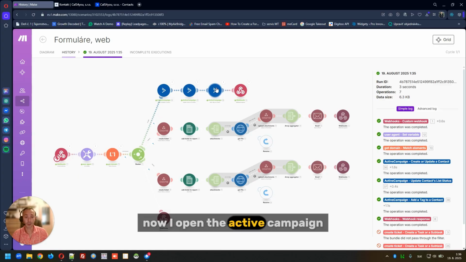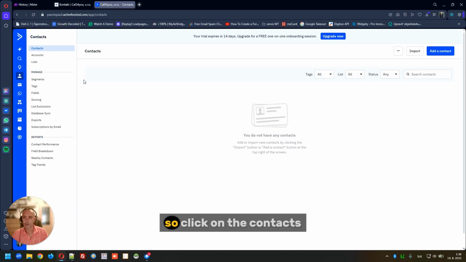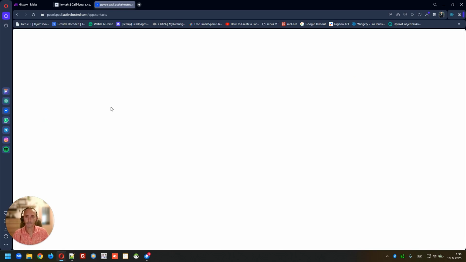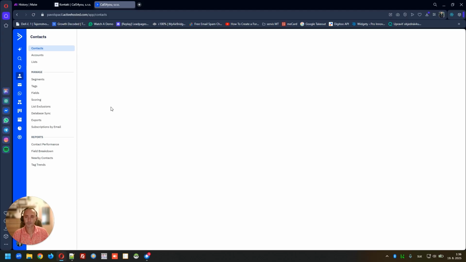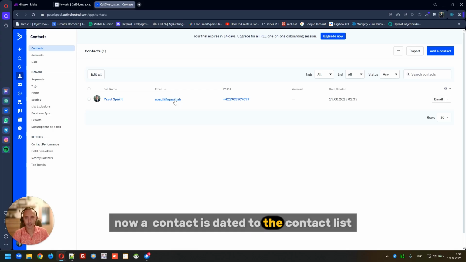Now I open ActiveCampaign and check if the contact is added to a list. So click on the contacts. I will refresh the page. And now you see the contact is added to the contact list. What I would like to check is the automation.